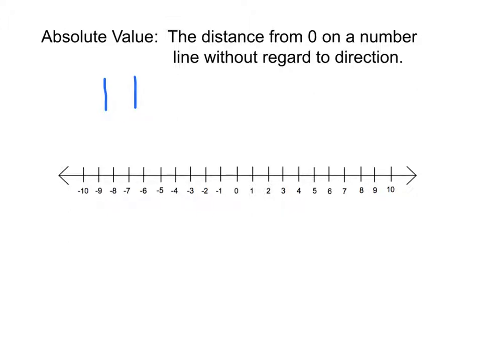So for instance, if I were to say to you, what is the absolute value of 3, that is how I would write it. The absolute value of 3 just means how far away is 3 from 0 on a number line, and obviously it is 3 units away. At the same time, what is the absolute value of -3? Well, the absolute value of -3 is also equal to 3 because it is 3 units from 0 on a number line. So just remember, when we talk about absolute value, we mean how far, but it has nothing to do with going in the positive direction or the negative direction.